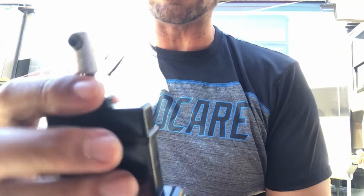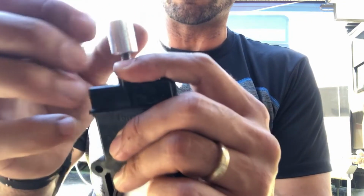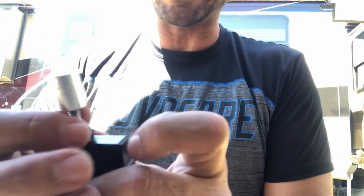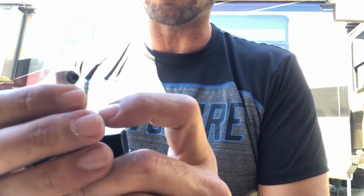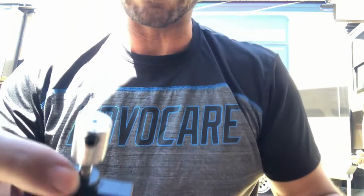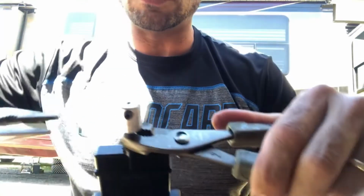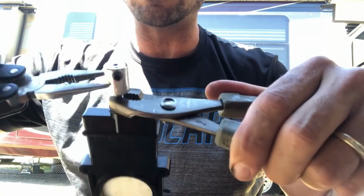You're gonna have to take this off, and this part was hard to take off. I mean, it should just screw off, but what I had to do was get 2 pliers and take this off. If you're underneath the RV, removing this will probably be challenging, but it does come off. They probably put some Loctite on this at the manufacturer, so this wouldn't back off by itself. What you're gonna have to do is get 2 pliers, put one right on that threading to bite down. Remember, you're gonna need some of that threading, and then use the other just to kind of turn this. This is gonna be slippery.